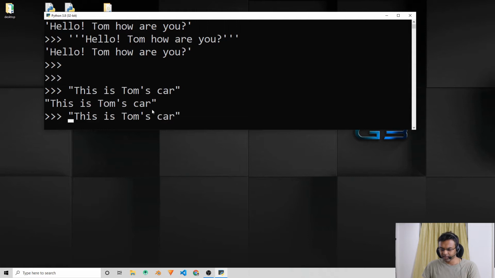Now you just need to be mindful that if you had started the string with a single quote, and you have something like this, or even if you put a single quote at the end, what the Python interpreter is going to understand is, see, this is a single quote and you have used it to start a string, so these are all a series of characters. All right. And then when it comes here, this is a single quote, right? So since you had started the string with a single quote, Python interpreter is going to think that you have ended the string over here itself, and everything after that is going to be considered as ambiguous to the Python interpreter. As a matter of fact, if I press enter now, let's see what happens.